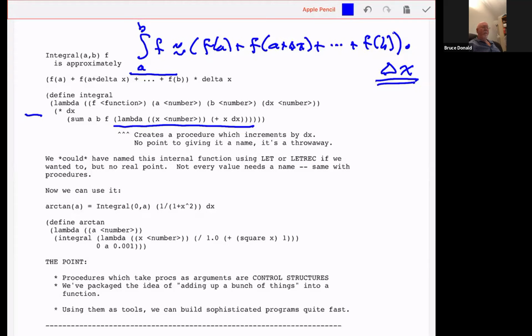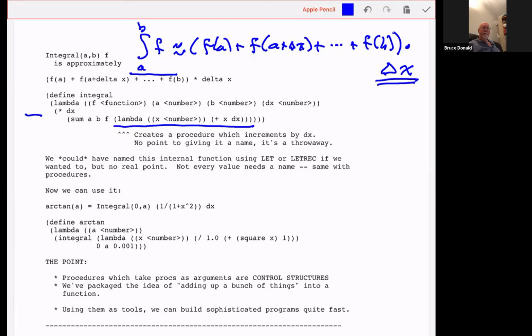But yeah, if you wanted to experiment with making an auxiliary function, hopefully you'd make it internal using let or letrec so it's not exposed outside, but this just steps along. And good question. Yes, it's not possible to use define inside here again. You can't use define twice, like define integral, and then you say define something lambda. Yeah, I understand what you're saying. That is actually allowed, but we deprecate that in this class. The reason is we want to separate out the creation of procedures from their definitions. So in this class, internal defines are deprecated and we use let or letrec instead. But you're absolutely right. It could be done that way. It just isn't as elegant, and it kind of is confusing to have the nested defines, because to read them, you have to understand the level of nesting.